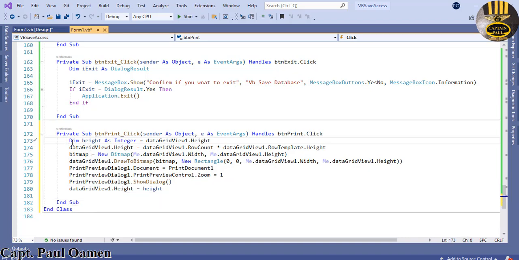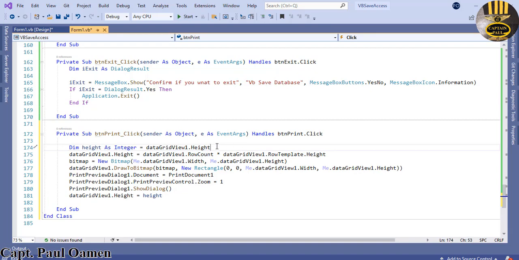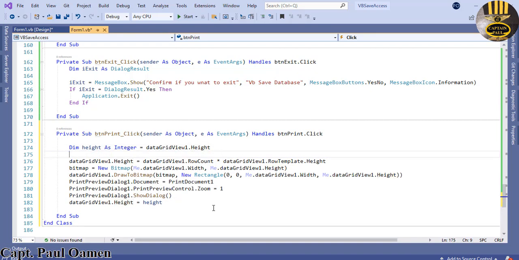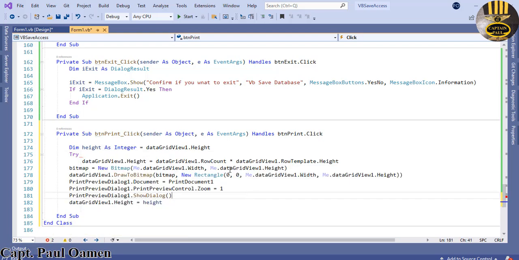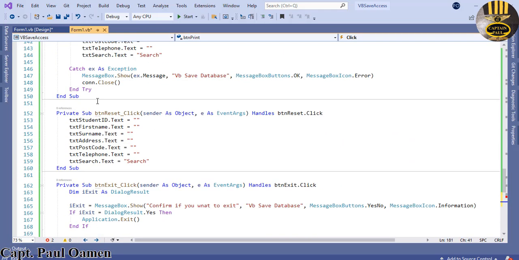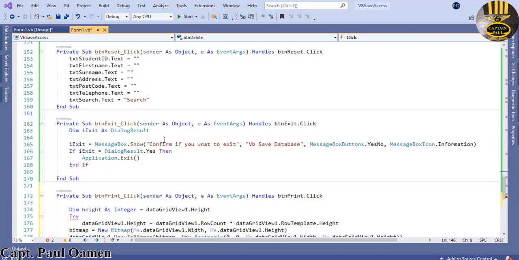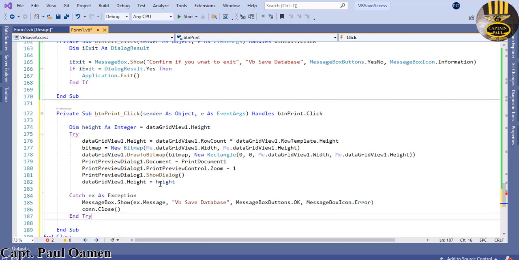Okay, so that is fine. Now let's just put try catch in there, and let's grab the catch up here. Grab all of this and bring it down here, paste it there, and get rid of that. This is just a print message error. Okay, that's fine. Now we need to come in here.